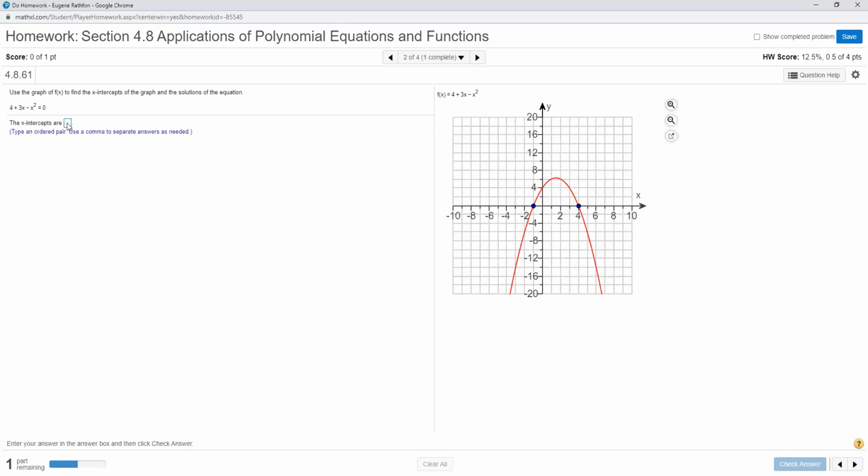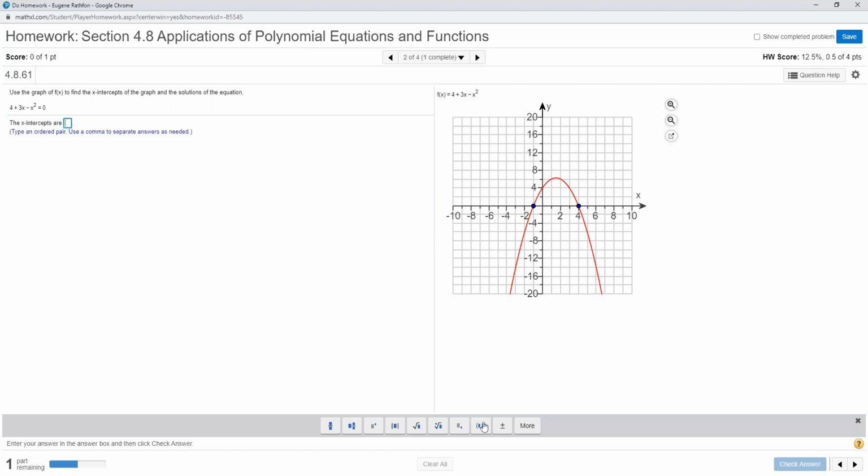So y'all, once again, they want x-intercepts. So I know those got to be in the form of some ordered pairs. So I'm going to put my parentheses up on the screen here. So I'll find this first one. That looks like that is at a -1, 0. So let me punch in a -1 for the x and then a 0 for the y. Now remember, you got to arrow out of that and put a comma in between the two ordered pairs.